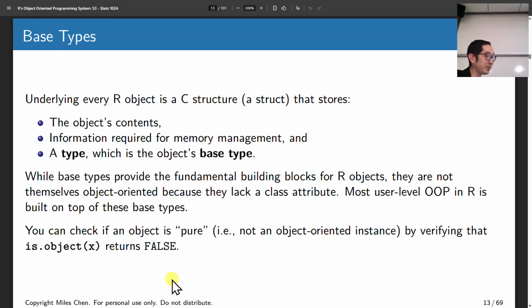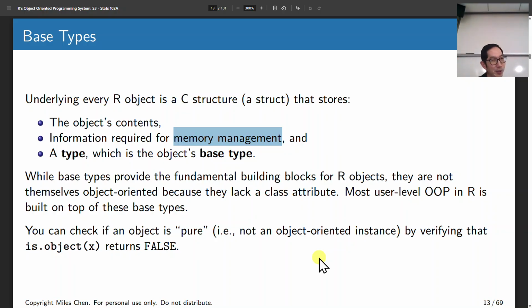We never have to worry about memory management in R, which is a nice thing. If you've ever taken a class in C++, there's a whole bunch of stuff you have to do with memory management, where you have to clear out your variables after you're done using them. Otherwise, it just keeps adding up, and you can have memory leaks and all kinds of problems.